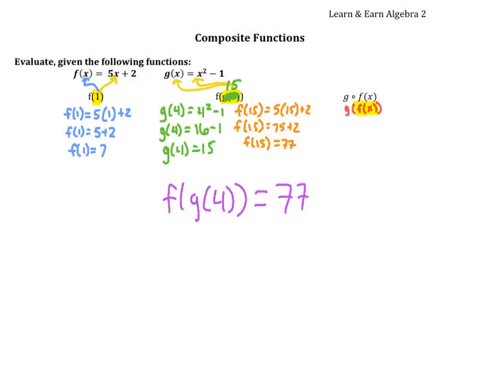And I'm going to take that x and plug it in into the f function wherever you see an x. So for the first one, I have f of x, because that's what I'm plugging in, equals 5x plus 2. So now f of x is actually going to equal 5x plus 2. So now I'm going to put in 5x plus 2 into g of x.